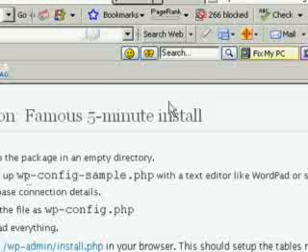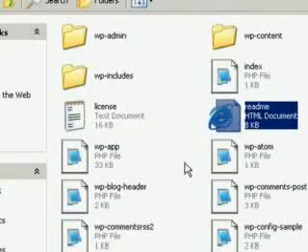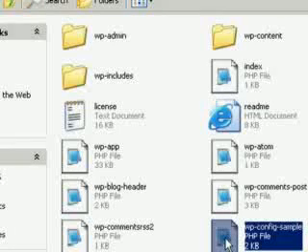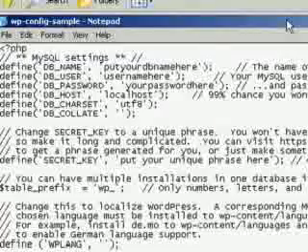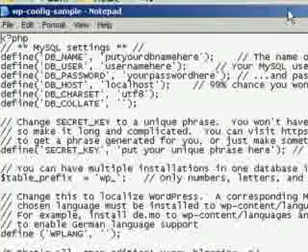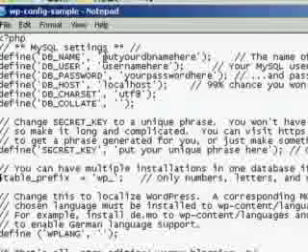So we need to go back and change this WP config sample file. I'll show you where that is and what you need to change there before we can upload it. It's the WP config sample file there. All you've got to do is change these few details here.